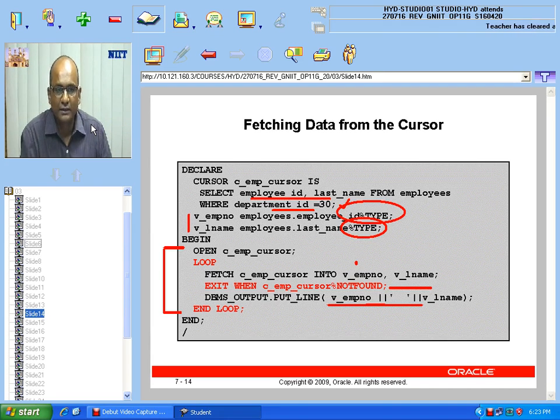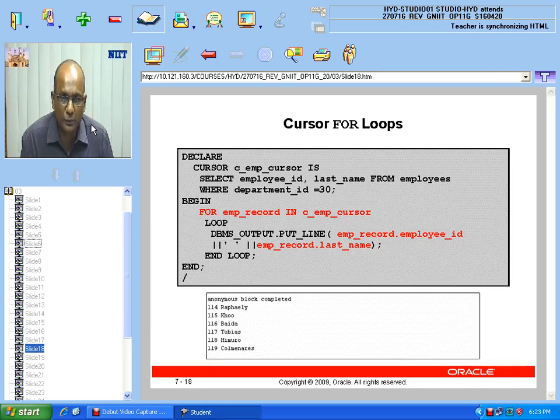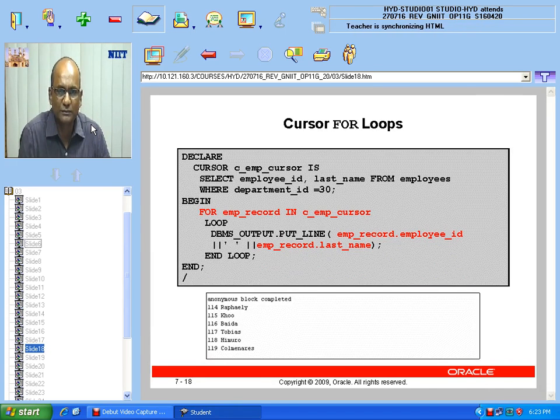And if you are using a for loop, the same way how we have used a while loop, basic loop, you can use a for loop also. So for employee record in cursor, see that example. For employee record in cursor, in the sense, whatever the data is there in the cursor, that we are directly reading.